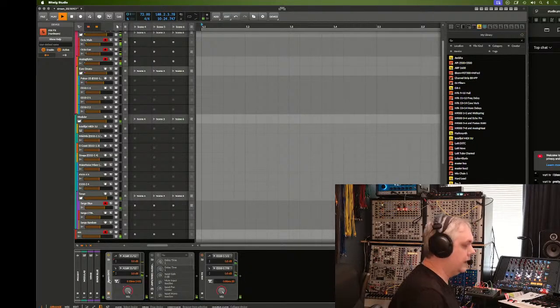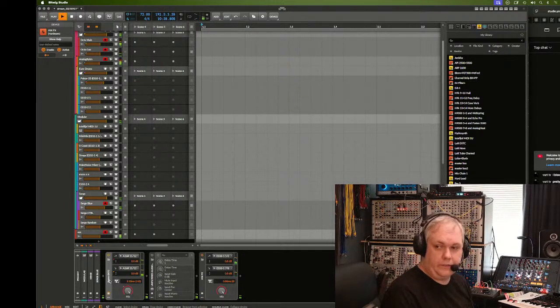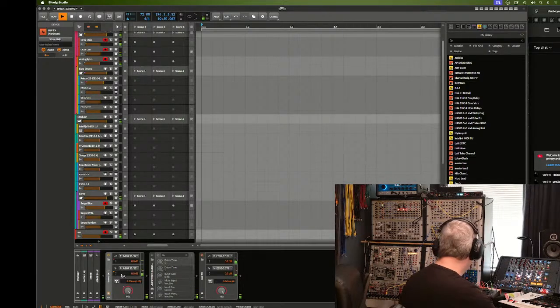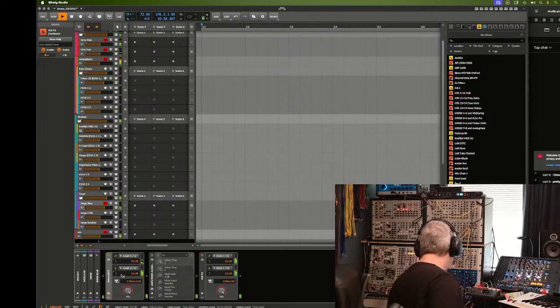The hardware effects plugin allows me to send audio out from Bitwig to an output on my audio interfaces, and it provides an input that allows me to get the signal back. In the case of this one right here on the left, it's connected to a modulated delay, the Bastille time plus a digital delay, which is a lot of fun.